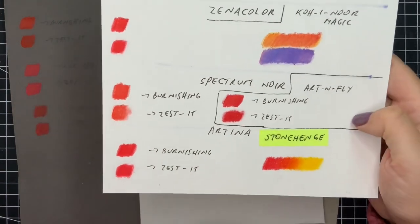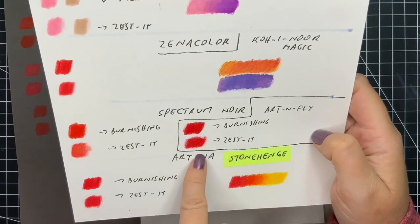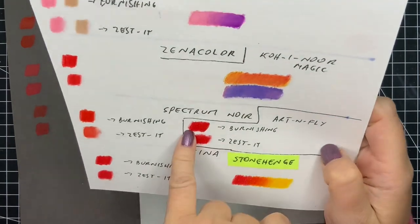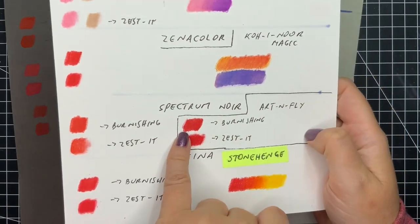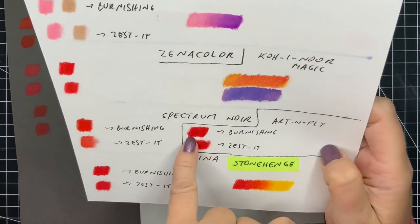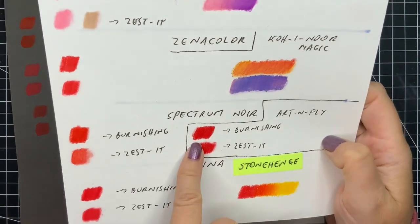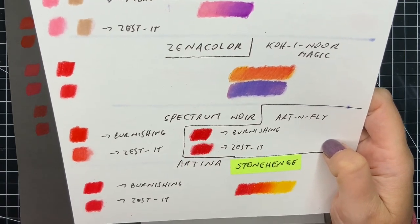On the Stonehenge, it's here. I had a free space here, so I tried it. Also here, there are these waxy places. How do you say wax places? Yeah, I don't like it so much, and the coverage is also not so nice.